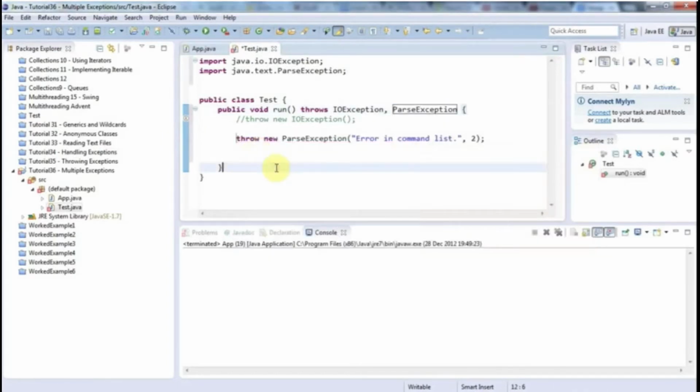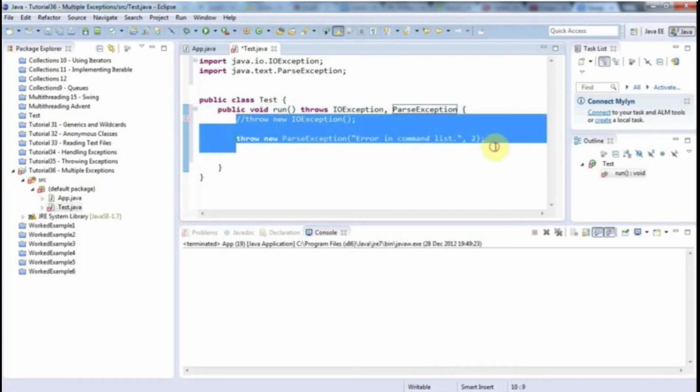And what this has done is now we've got a comma separated list of exceptions here. And this is not a list of exceptions that we're going to throw, because you can only throw one exception at a time. And of course you might not throw any exceptions, hopefully, if the code is successful, and you expect that to normally be the case. But what this is saying is that you could throw either one of these two exceptions if something goes wrong in the code. So these are two separate things that could go wrong, and you'll throw an exception as appropriate.